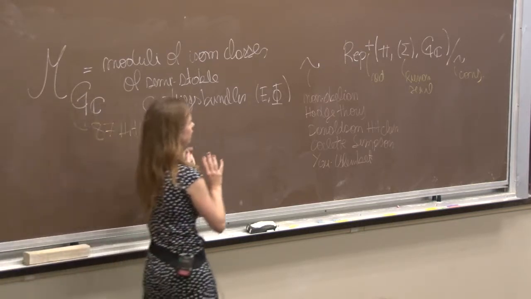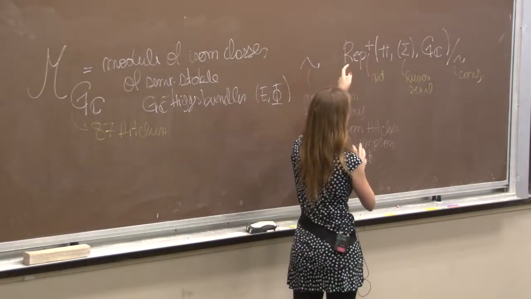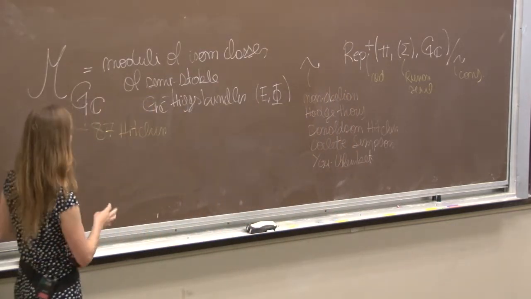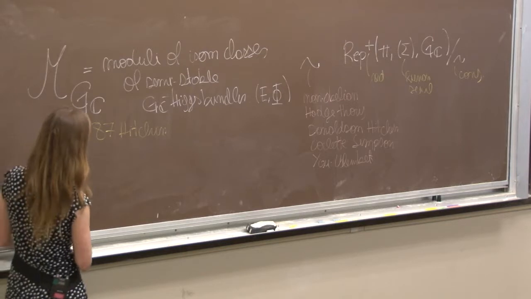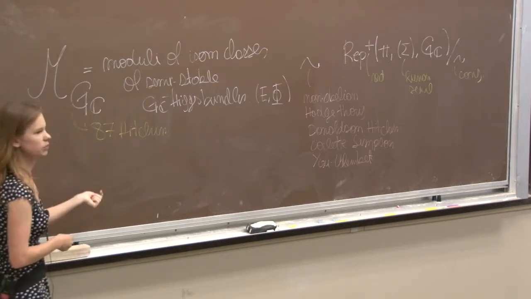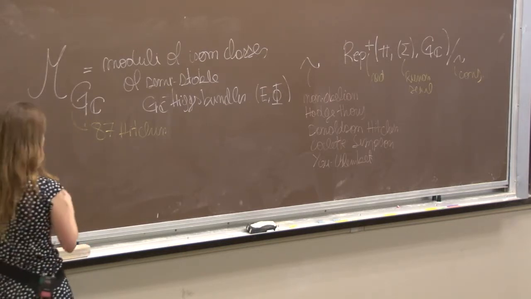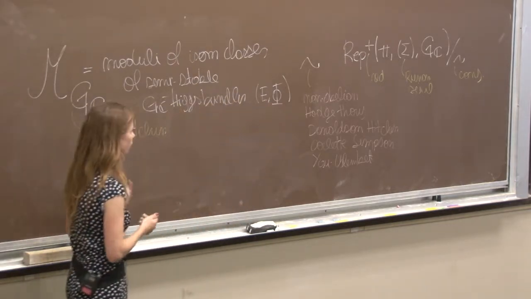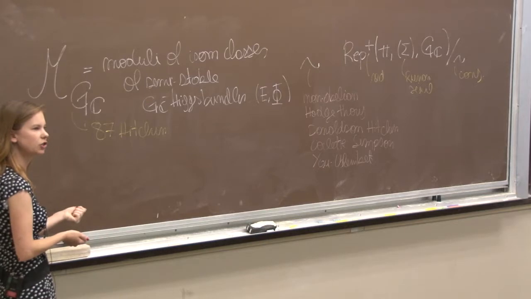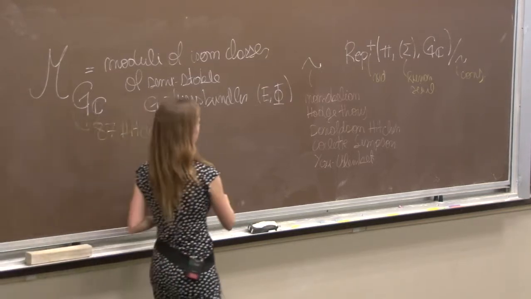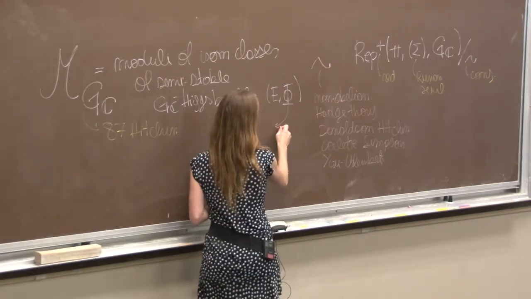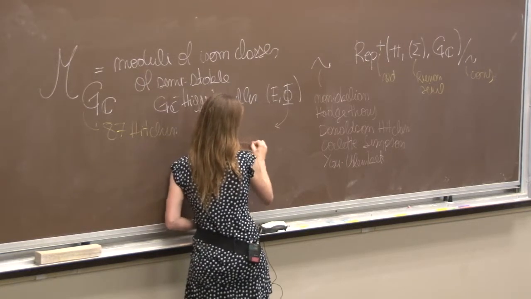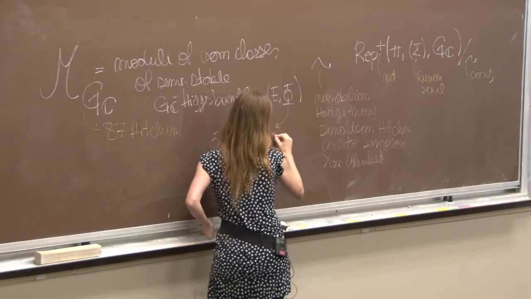We're not going to say too much more today about the space of representations. Instead, what we're going to do is motivate even further the study of Higgs bundles through the natural integrable system that appears. So we're still just taking pairs (E, phi), where E is the vector bundle, phi is a section, and all we're doing is adding some conditions. So let's put here to remind ourselves that phi is a map from E to E tensored with K.